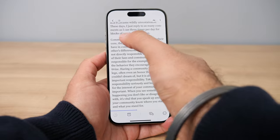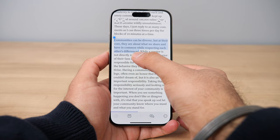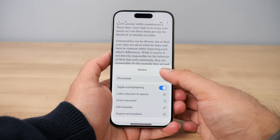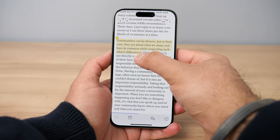The second feature I want to talk about is not an earth-shattering feature by any means, but is a great quality of life thing — the auto-highlighting feature. Normally when you highlight some text in the Reader app, it'll show you the normal menu like you're used to on your phone, but if you turn on auto-highlighting, it'll automatically highlight the second you select some text. This removes one extra tap every single time you highlight, and if you're using the Reader app, there's a good chance you'll be highlighting and sticking those highlights to Readwise.